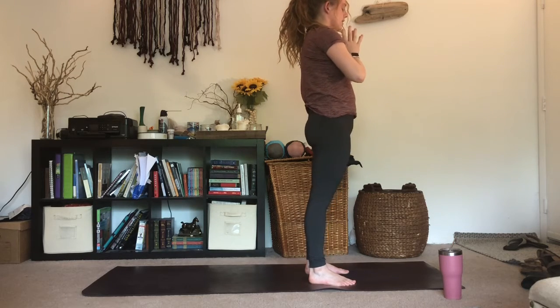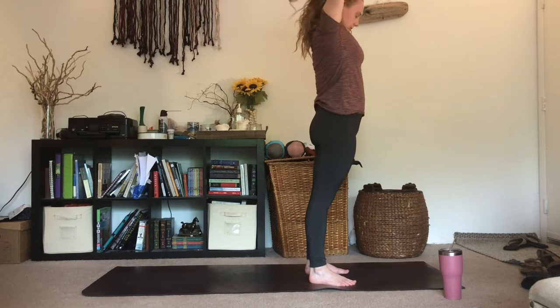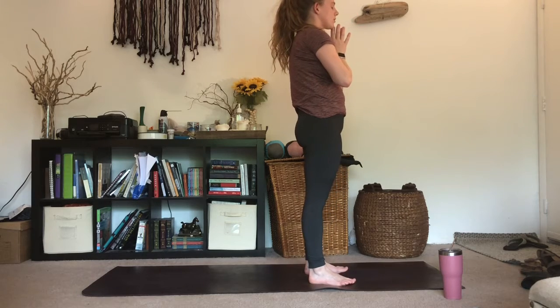Take a moment here, set an intention for your practice. Think of a mantra, one word to help you move and flow. Maybe think about whatever brought you here onto your mat today. Just keep that in mind throughout class. And then keeping your eyes closed, or maybe you open them.